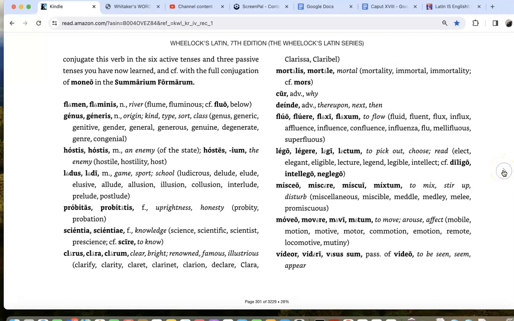Let's take a look at the vocab. As always, make sure you practice this using Quizlet or other online resources. Don't forget, Wheelock does have a companion website to help you with the pronunciation if necessary. We need to know these words because, one, they're in the chapter. Two, they will be on the final exam, perhaps.